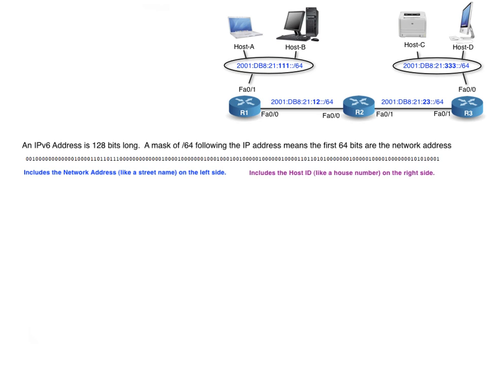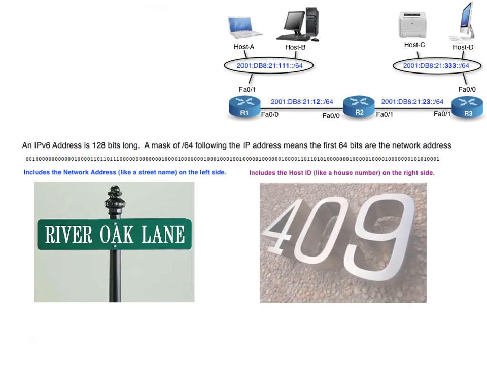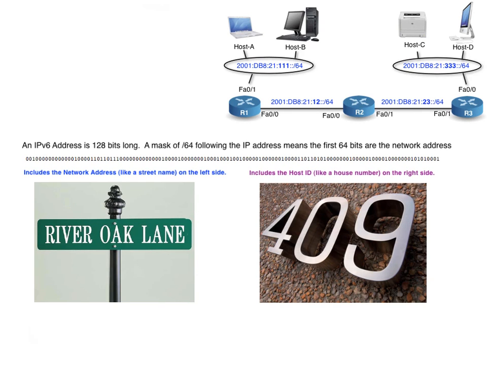It's 128 bits long. And some portion of that 128 bits on the left-hand side is representing the network, which is like a street name. And every device on that common network segment is going to have those common bits. On the right-hand side, we have our host IDs, which is like a house number that individually identifies a single device on that common street. And the magic really isn't magic. The way we know how much of this long 128-bit stream is the network and how much is the host ID is a dividing line called the mask.